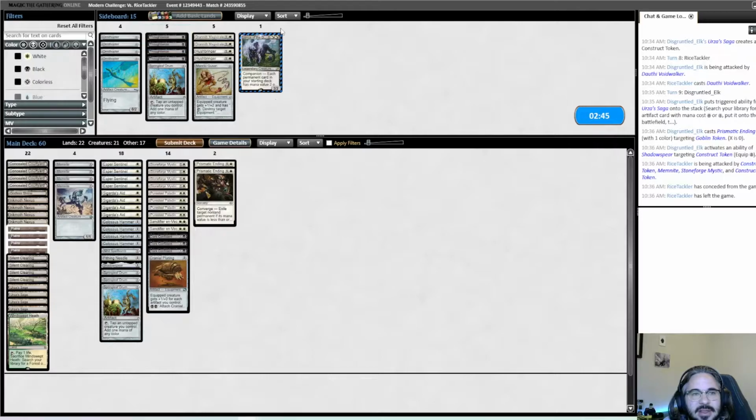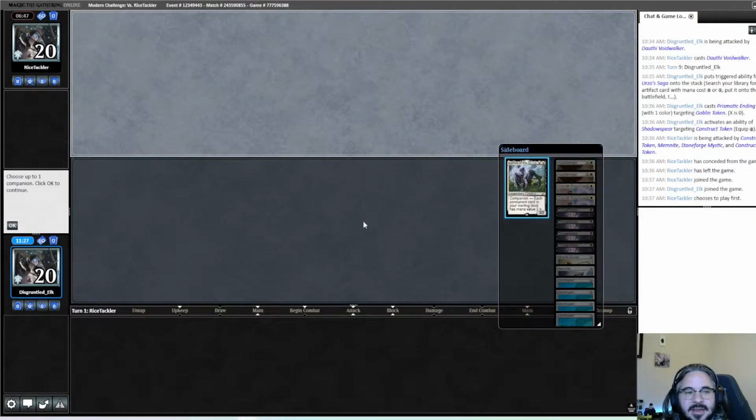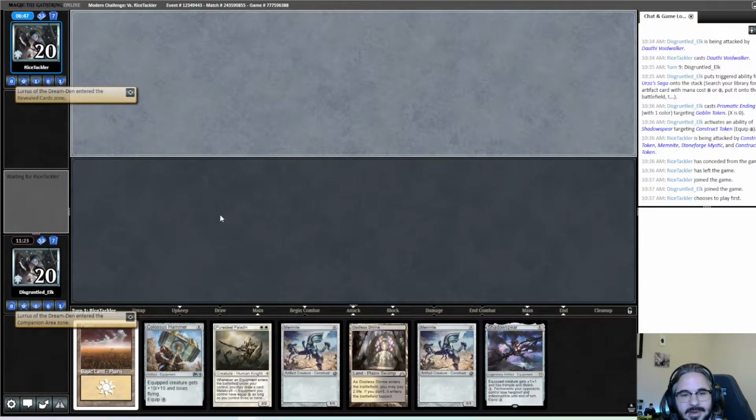I'm still pretty happy with this configuration. I think the match is a little too grindy for the extra drums, but the Memnite kind of sucks too. So maybe we play the extra drum there, because the Memnites do suck pretty hard. All right. And opponent's down to 6 minutes, so might do that too. Yeah, I mean, okay. Snap.